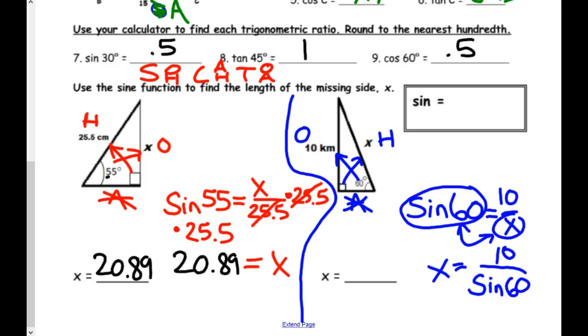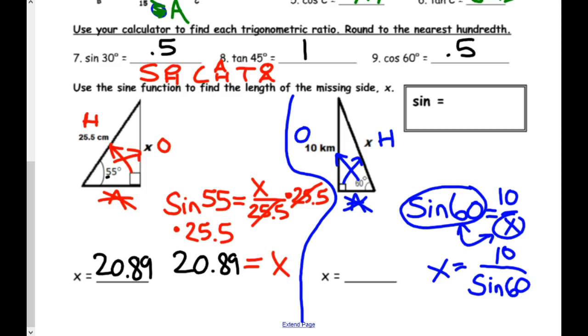You just swap the left side of the equation with the denominator, the bottom of the fraction, because if you multiply by x on both sides and divide by sine 60 on both sides, they're going to end up switching places. But not if it's on top. Very good. So again, when x is on bottom, switch it with the left-hand side. Every time. So let's go ahead and type this in the calculator.